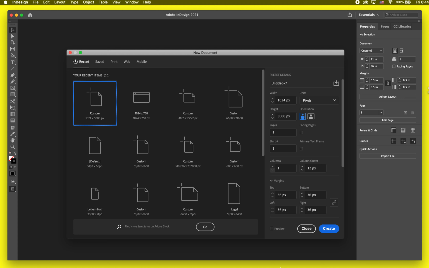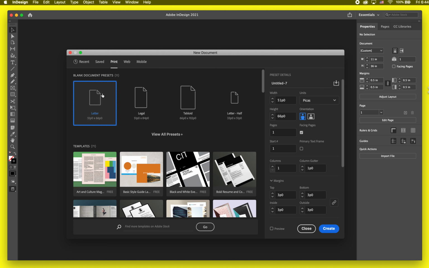Okay, so I'm going to go over some of the things we did in class today, creating a publication. So first I'm going to make a document. I'm just going to pick from print size a letter size, something like that. Here, maybe I'll make it 8 by 11 instead of 8.5 by 11. And then I will click my facing pages here.